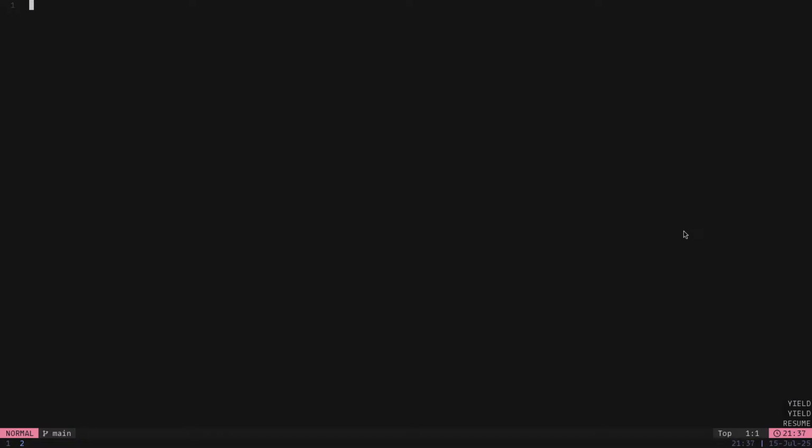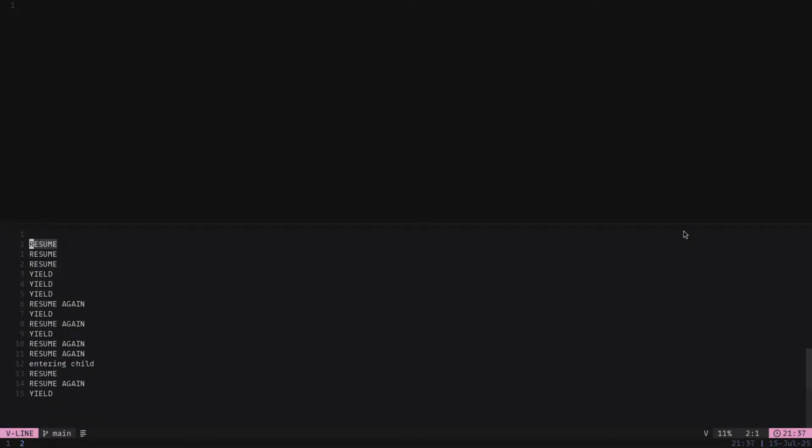So you can see resume, resume, resume. That means 3 coroutines are created and all of them yield. Then we are resuming the coroutine again.